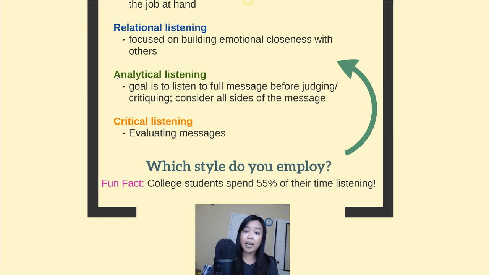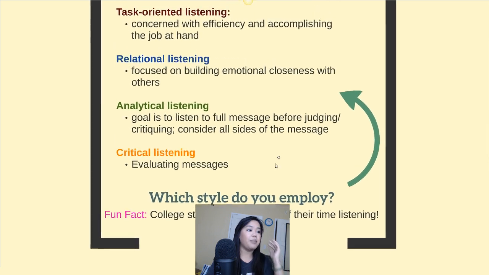So, for example, if a friend comes to you looking for advice, right? They're asking you, what should I do in this situation? You might start with analytical listening where you just hear what they have to say. You try to understand it fully before giving your critique. And then afterwards, when they ask you, okay, I have these choices. I can either do choice A, choice B, or choice C. Then you would engage in critical listening where you evaluate which choice or which piece of advice you want to give them. And so the biggest difference between analytical and critical is that critical is the only type of listening where you are evaluating a message. In analytical listening, you're just trying to purely understand it fully and completely with no criticism, no opinions, no judgment on it.